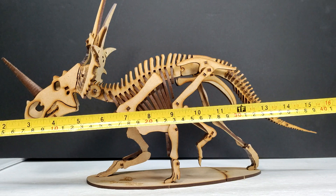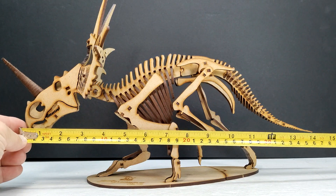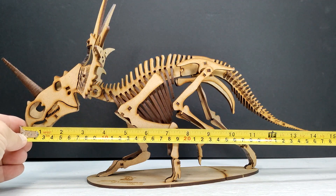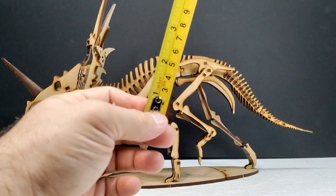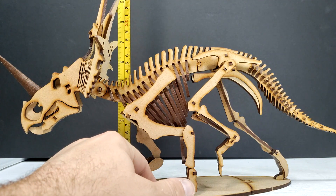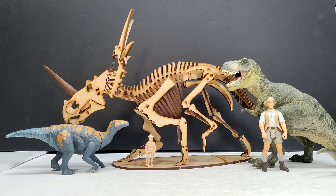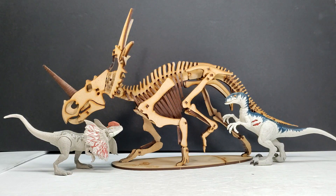For size, measuring from the beak of our Styracosaurus to the tail, we're looking at about 15 and a quarter inches, or closing in on 39 centimeters. For height, we're at about 9 and a quarter inches, or around 23 and a half centimeters — definitely an impressive size. For comparison I have the Papo T-Rex, the Attack Pack Colovasaurus, Robert Muldoon from the metal Jurassic World line, and a Collect-A human figure to show you the scale of this Styracosaurus.